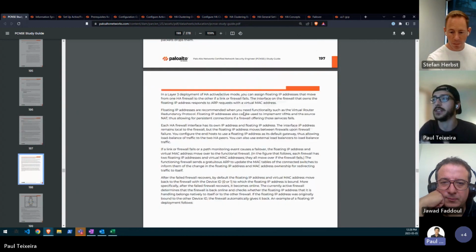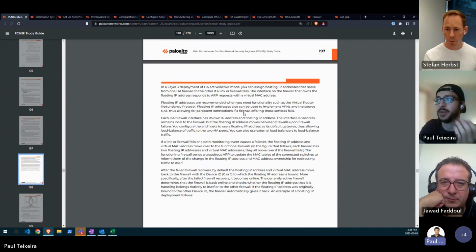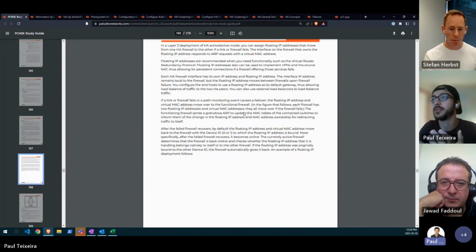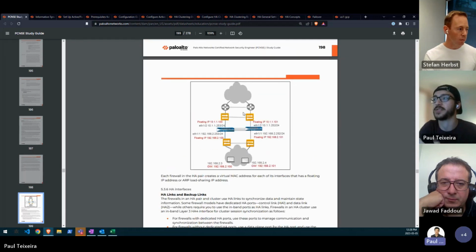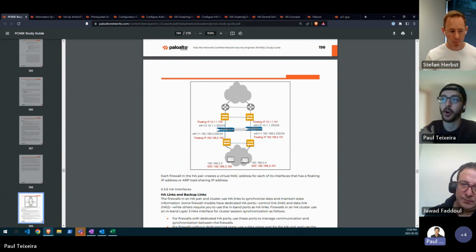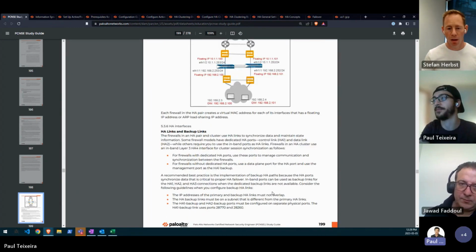Active active though, understanding what interface owns what IP and the floating of that interface is important. And that's what they talk about in this diagram here, that the HA pair creates a virtual MAC address for each of the interfaces that has a floating IP on it, and it basically does ARP load sharing of that IP address. That's how it handles this in a networking component where both can be active at the same time.